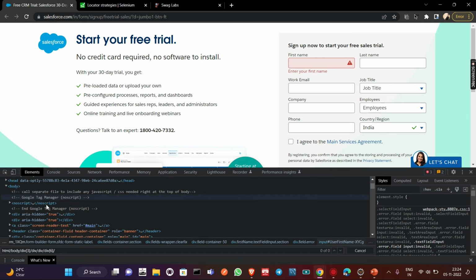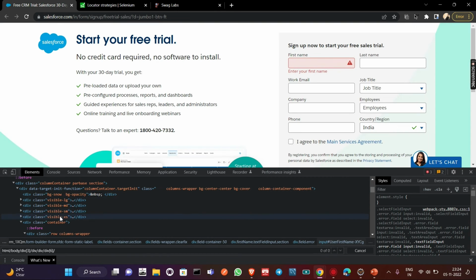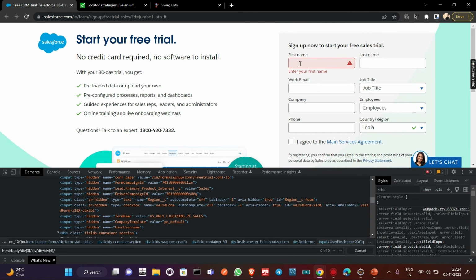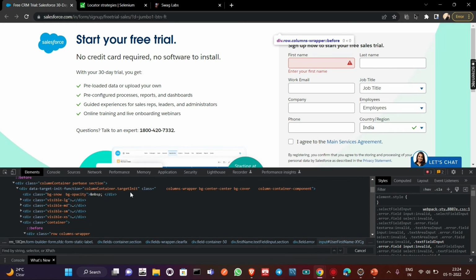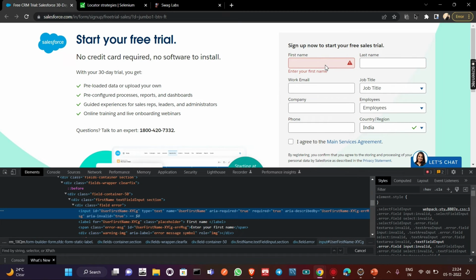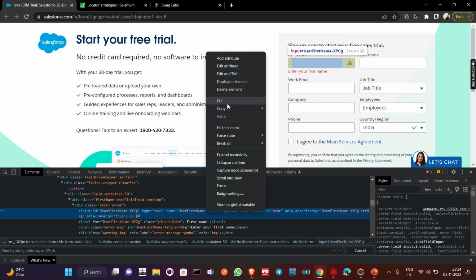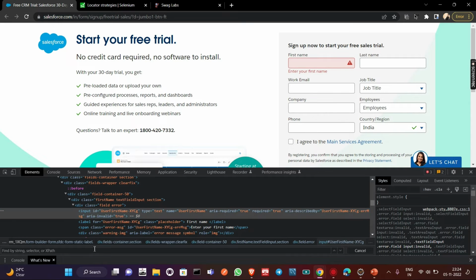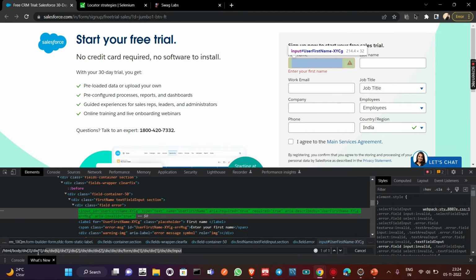I've shown you how things are going and how I'm typing, and different tags are being selected, and eventually we'll reach this element. Okay, so it is not advisable to type it so long. So just for knowledge purposes, I am going to inspect it and then copy the full XPath, and then paste it here. You can see how long it is, man. Okay, so it is very long.